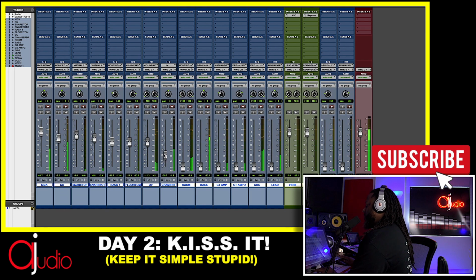Chamber. That sounds like a room mic that may be way far back. Give a little bit of that. Let's get a little room mic in there. Room mic sounds good. All right, let's get some bass in there. This sounds like a keyboard bass, a synthesizer bass. And I'm just balancing, making sure that my bass doesn't go louder than my kick. I want them to match each other and complement each other.